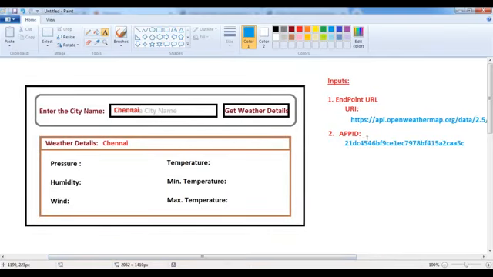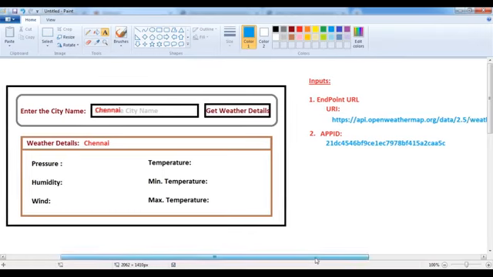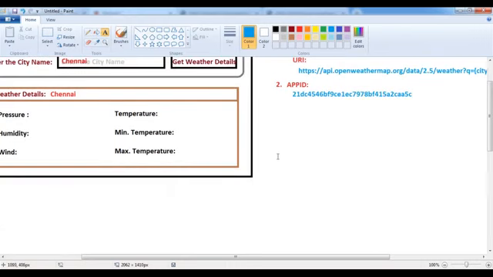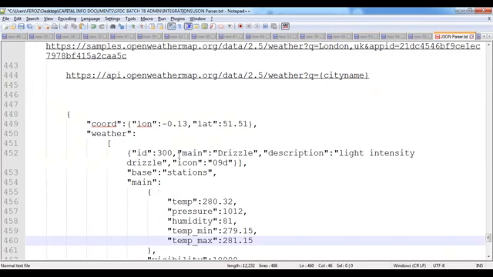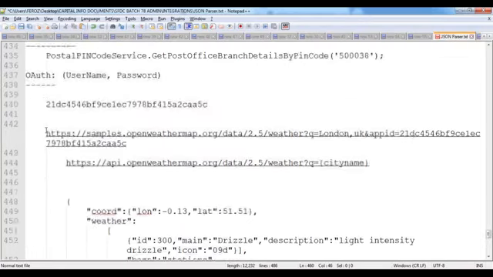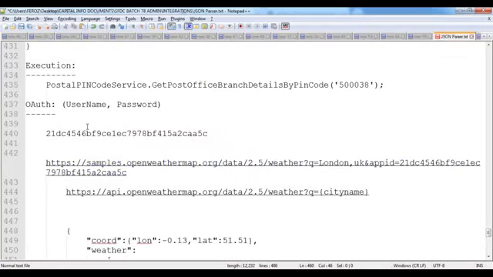So now we need these two inputs. One is the endpoint URI. The second one is the application ID. These are the two things required to connect to the Open Weather Map application here. Now both are available with me. Now let's see what steps we need to follow in this case. Whenever we are connecting to a third-party web service, we have to follow some steps. So what are those steps? Now let's see practically one by one. Understood the concept up to now?